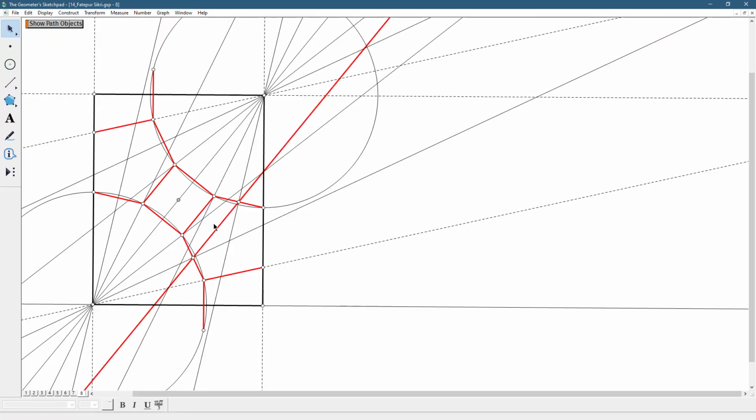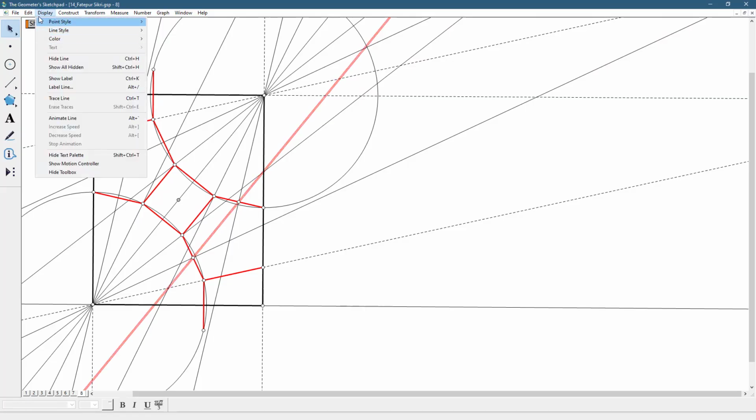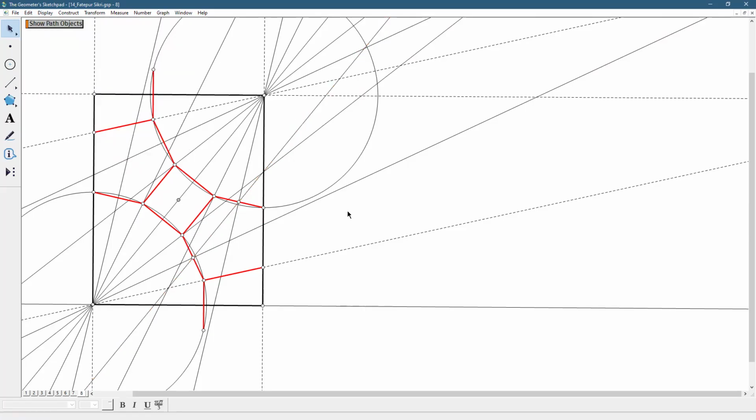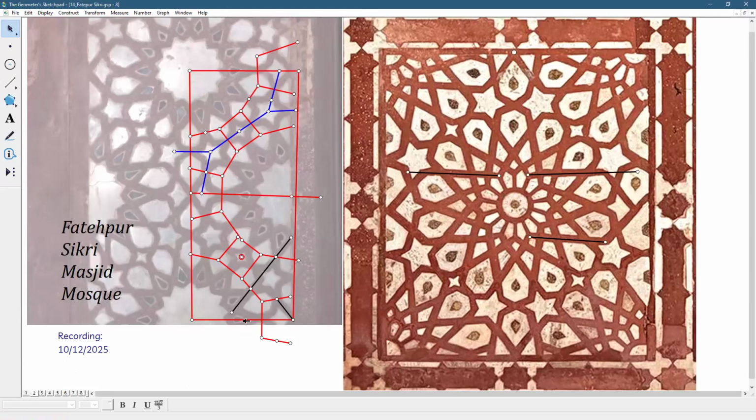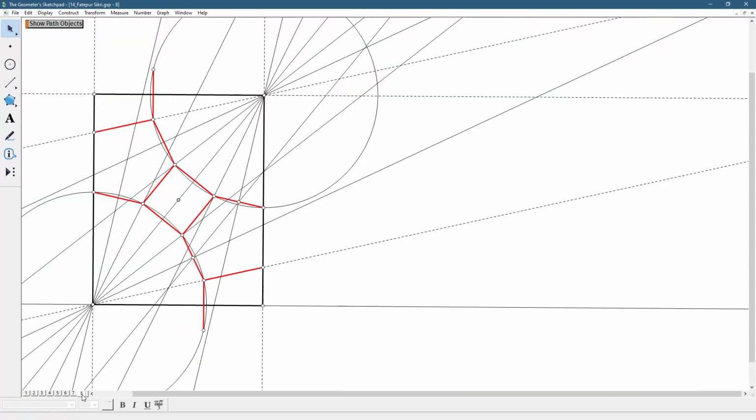Okay, so this was thin and also color black. So this was the hint that I was mentioning. Where is it? Look, this is the one. Midpoint on this edge, midpoint on this edge, and a line passing through them. Okay, so that's the line that will be the key to everything.